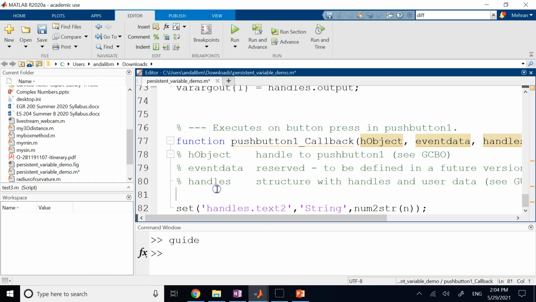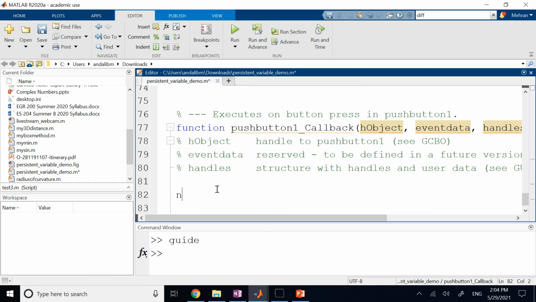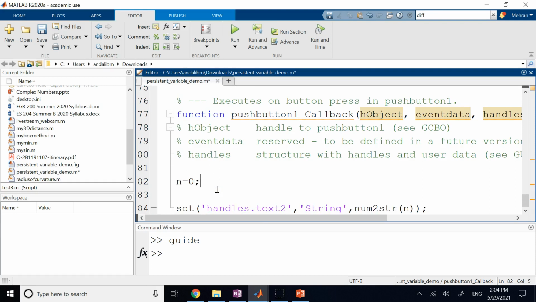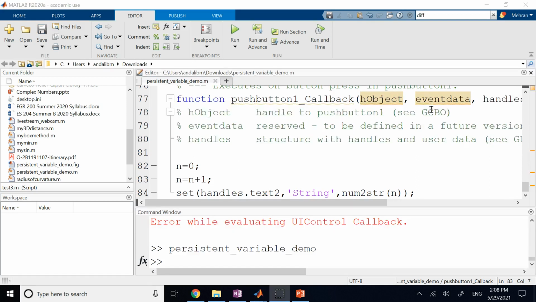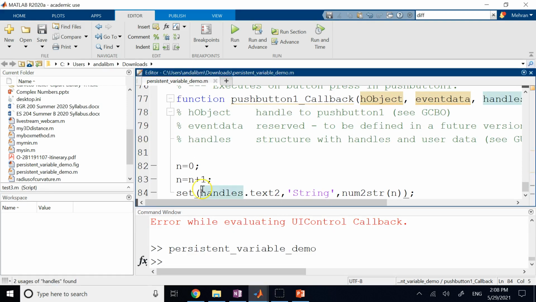Now, I started n with 0, and then each time you call this function, it is going to add 1 to n. And by the way, I just made a mistake. You should not put this handles.text2 in quotation marks.